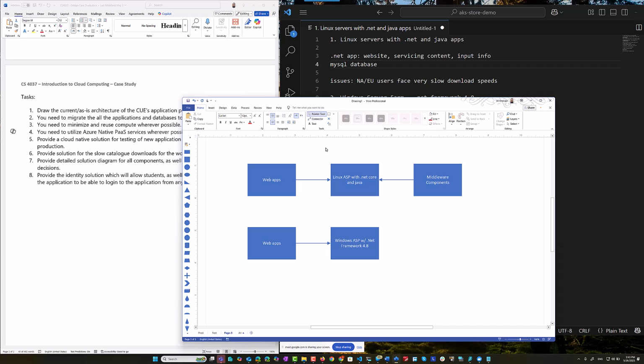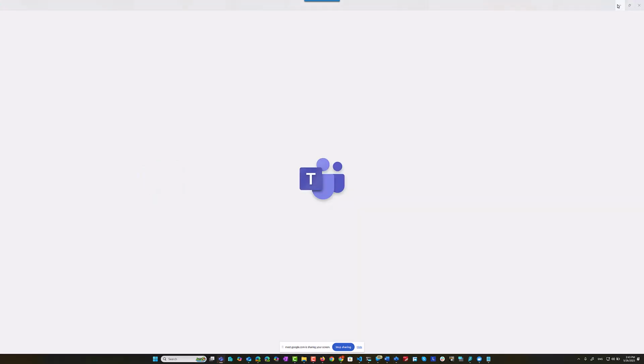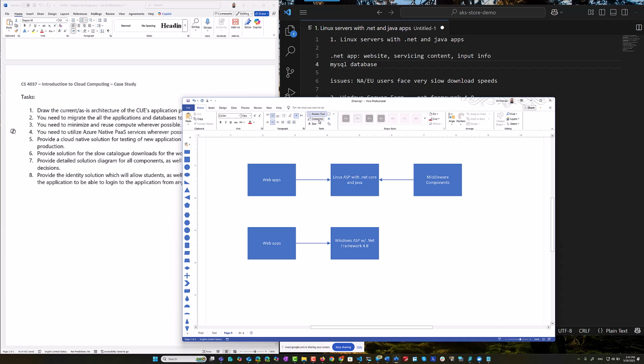Anyway, अब यहाँ पे for your as-is architecture, right now, if I go with this approach, right, if I go with this approach, that means this guy will be talking to, sending request over here as well, right? Your entry point is this.